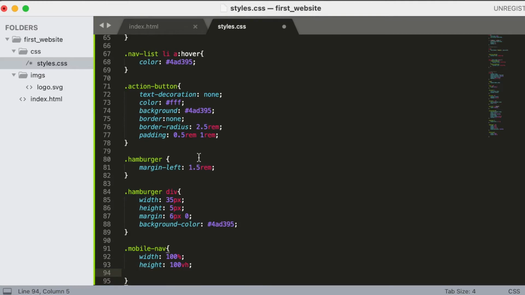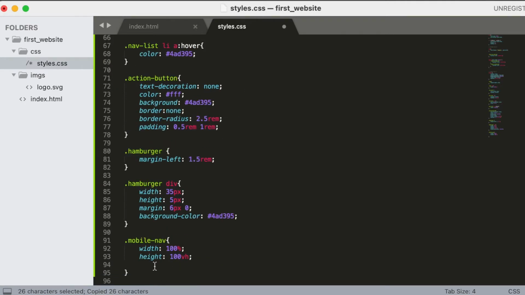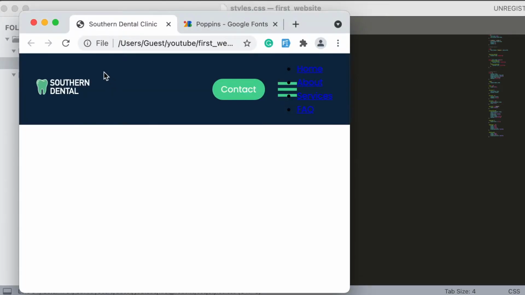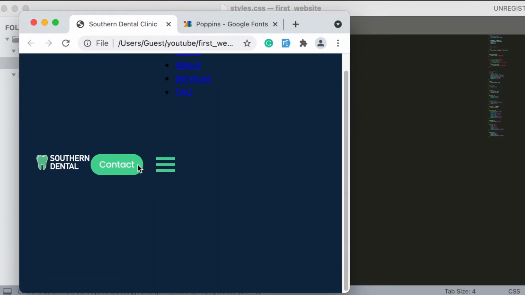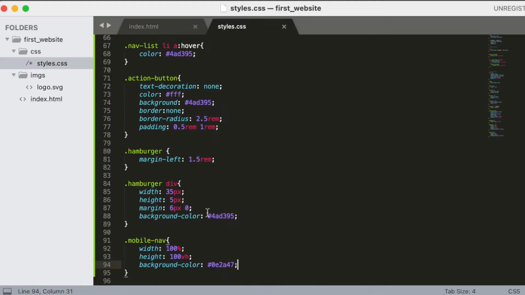Let's give it a background color of the blue that we like here. Perfect. Great. So we have given this. All right, and the next thing that we have to do is make the position absolute.